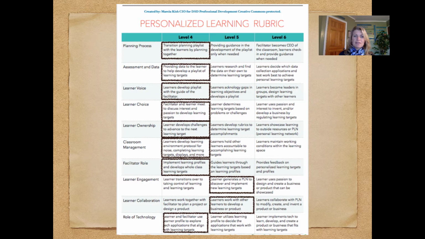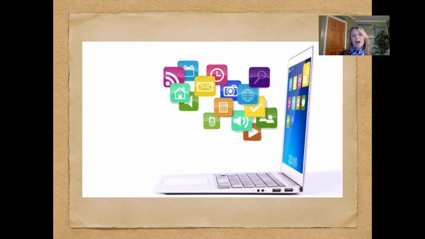And of course, the role of the technology. Right now, we tell the students you have to use this program, Dreambox. You have to use Front Row. You have to use Prodigy. You have to use EdSite. You have to use Newsela. Those are things that we are telling the students how to use. But in phase 4, what's happening is that we turn it over to the students. They tell us which applications they want to use in order to drive their instruction.